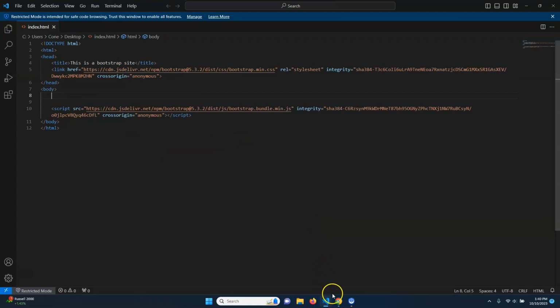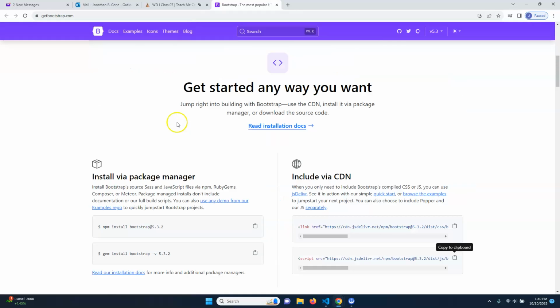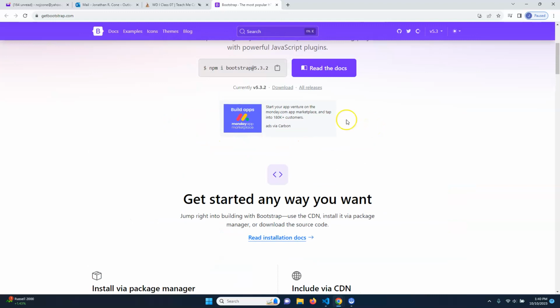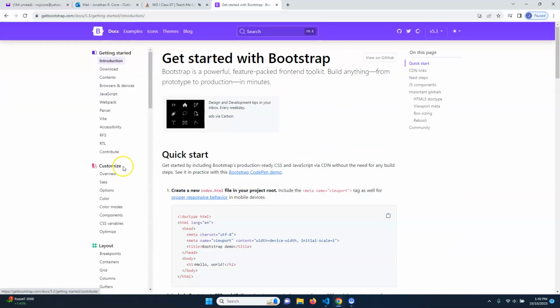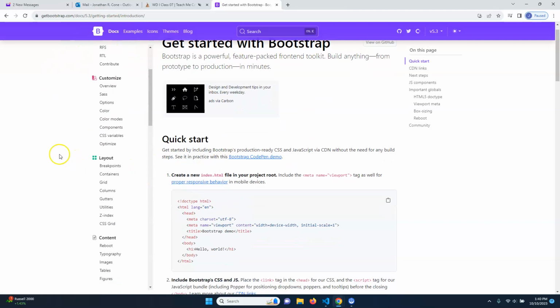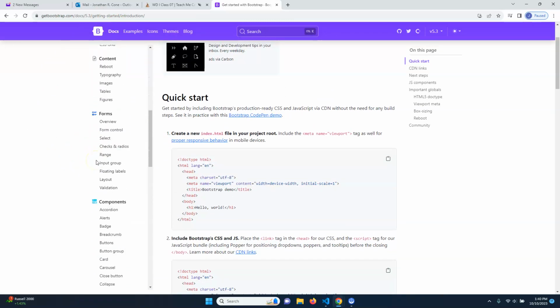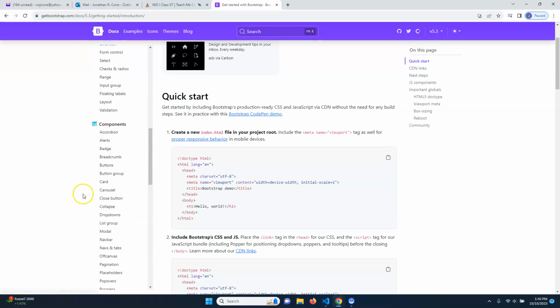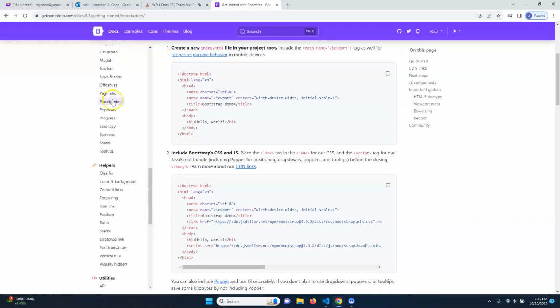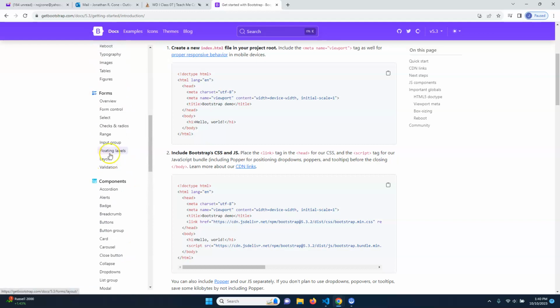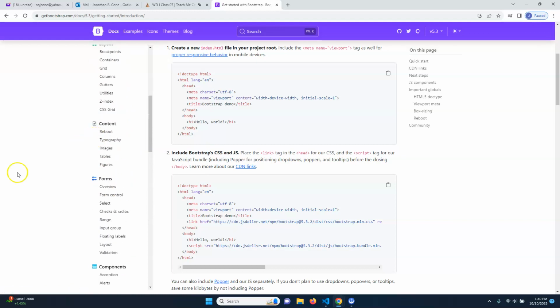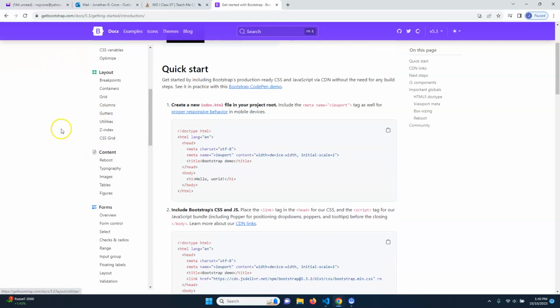Then you would go in and put in the various components. To find those, it's in a little bit of a different spot now. If we go to the docs section here, it talks about all the things that there are. If we scroll down, you'll see that they now have the sections broken up into these different areas. Mostly what you're going to be concerned about is this components section, because we're not really going to be using forms.